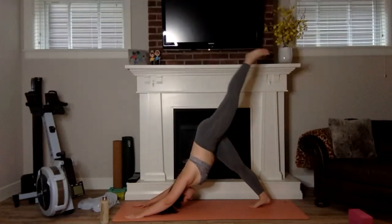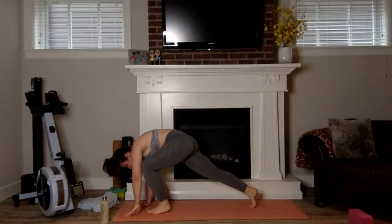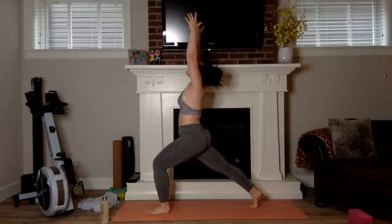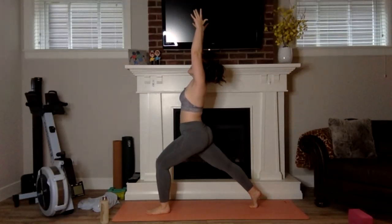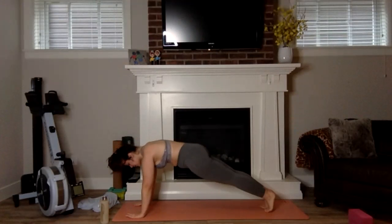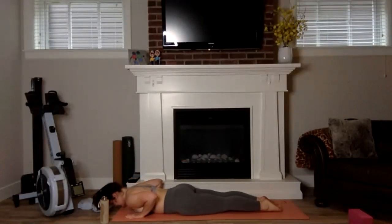Inhale, lift the left leg high. Exhale, step it through. Rise up into high lunge. Look towards the ceiling, reach high. Exhale, hands frame the front foot. Step back, high plank. Lower down all the way or drop the knees lower down.